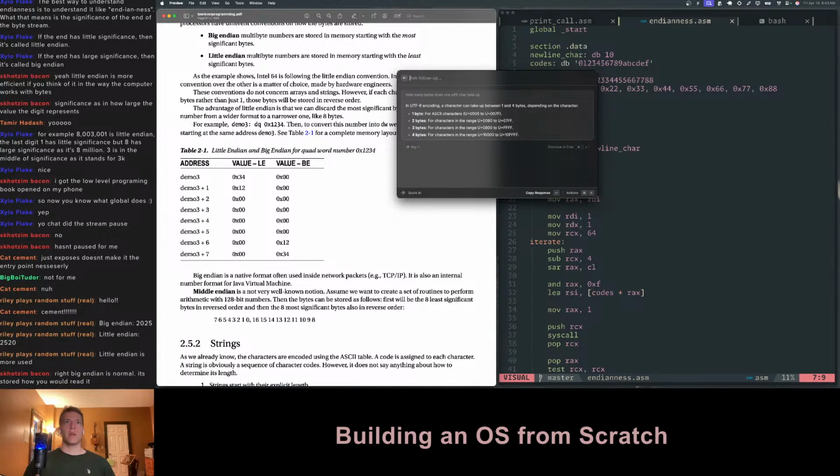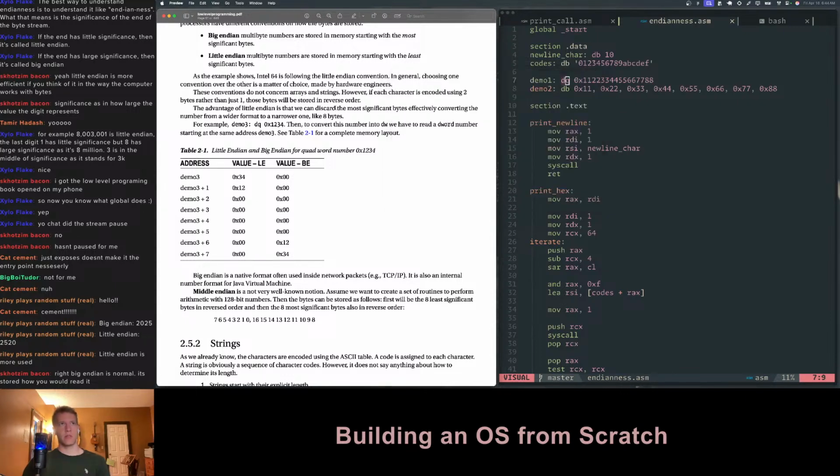Up to 4 bytes. So if you had an array of UTF-8 chars, they'd be in the natural order, but each individual char would be stored backwards, if it was little endian, right?